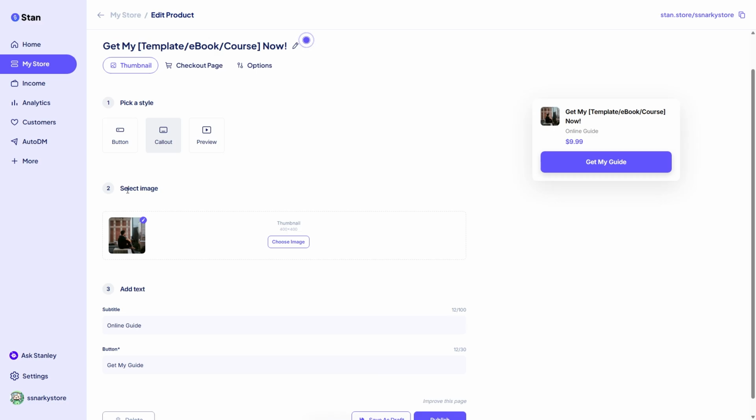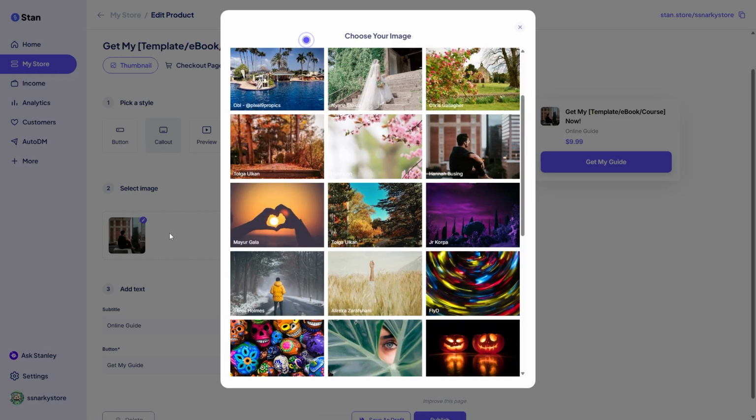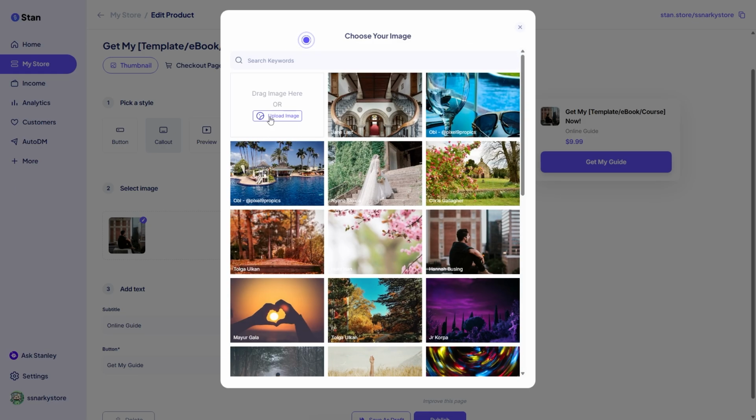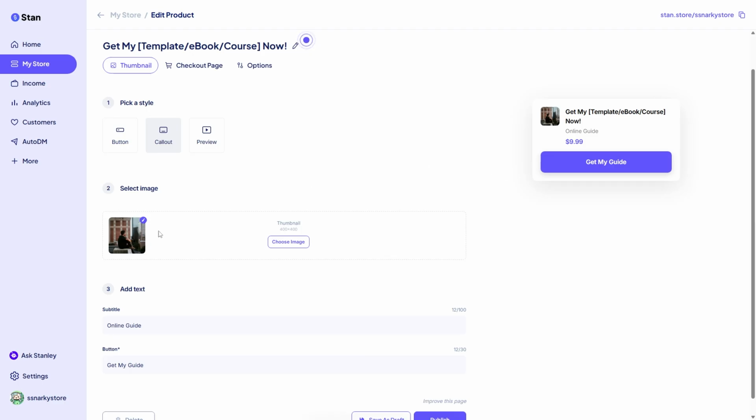Next up is you selecting an image. Now, of course, you need to have product or service images that you have saved up on your PC, where maybe a graphic designer or a photographer took photos of your product. All you can do is click choose image. So you're going to have a lot of default images here. This one that we're using is this, but if you have something, you can just upload the image from your PC or your drive, and you will be good to go when it comes to your image.